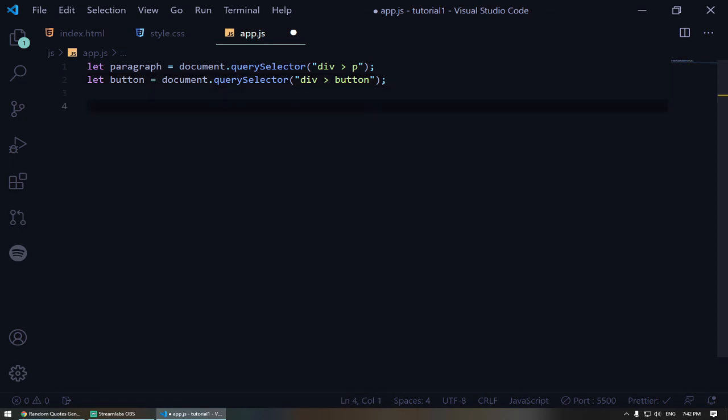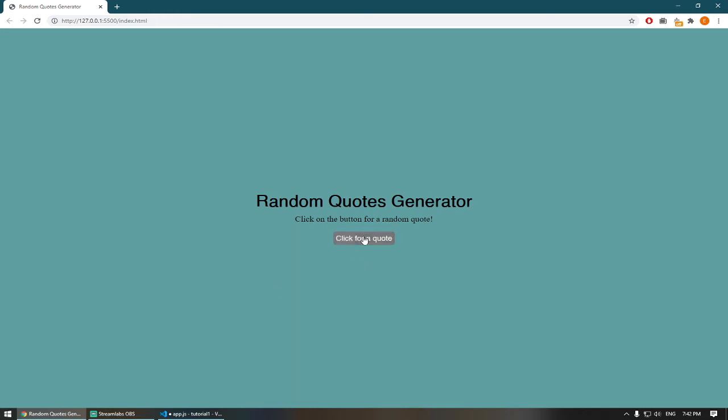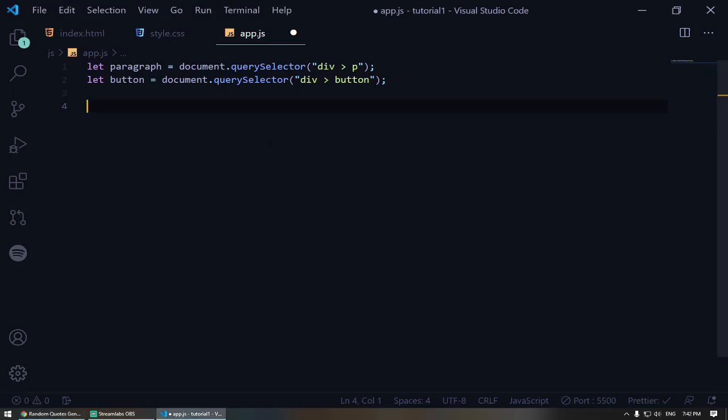Now we need to listen for our client, or person who is going to be using our site. When does he click on this button? When he clicks on the button, the random quote needs to change to a desired text. Easy, right? Shouldn't be too hard. Let's do it. We need an event listener for that, and we're gonna listen for our button element.